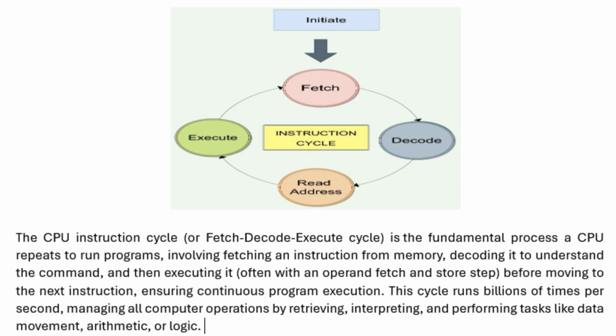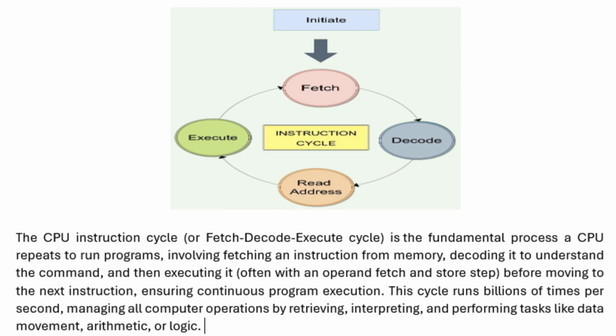So the CPU instruction cycle. The CPU follows a continuous process called the fetch, decode, execute cycle. So we're now in the instruction cycle for the CPU. What is the process? That is the fetch, decode, execute cycle. Step one, we have the fetch. The CPU fetches the instruction from the main memory, or the RAM. For example, we have the instruction ADD 4, 6. The control unit fetches this instruction using the program counter.